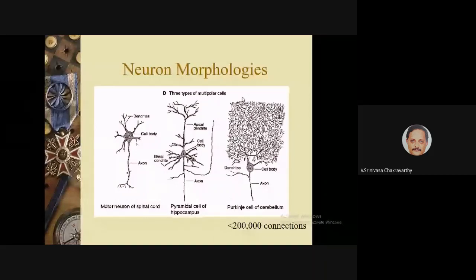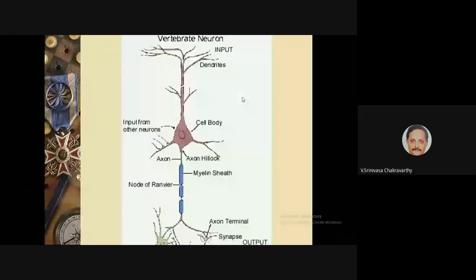So neurons vary a lot in terms of their morphologies, but what is common to all of them is the cell body with some wires sticking out and going in all directions. A typical neuron is described like this. There's a cell body and there is wire going in both directions. On one side, usually the wire is shorter in length and the branching is richer. These wires are called dendrites. On the other side, usually there is a long wire going far from the cell body, and at the end of that wire, it branches out into many branches. This is called an axon.